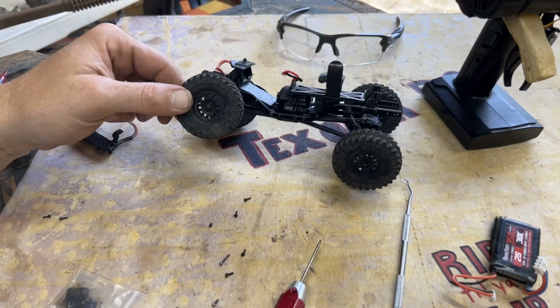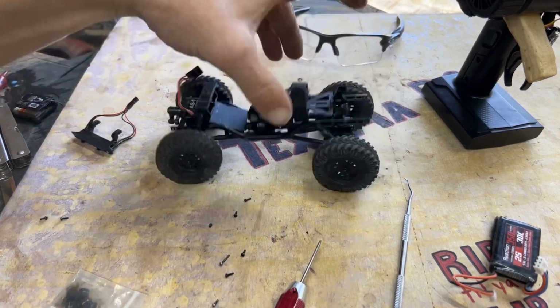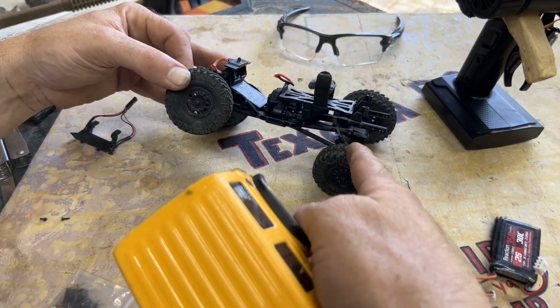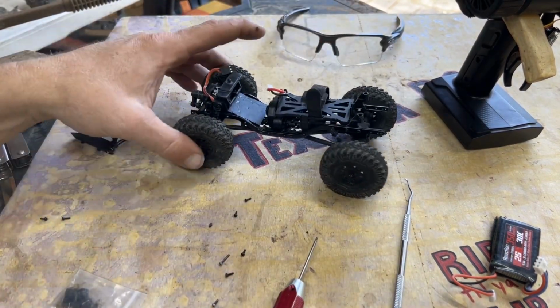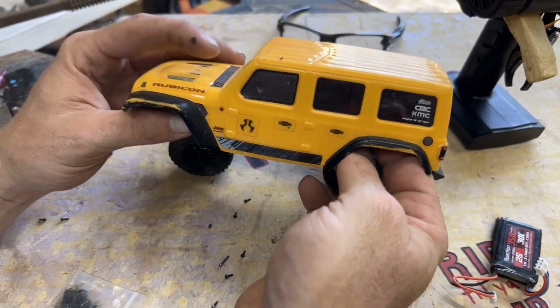All right, so we got the chassis sitting down quite a bit. Look at that. Still a little bouncy, but we'll see. We definitely got a little more flex than before. Next up, dude, let's do the body.